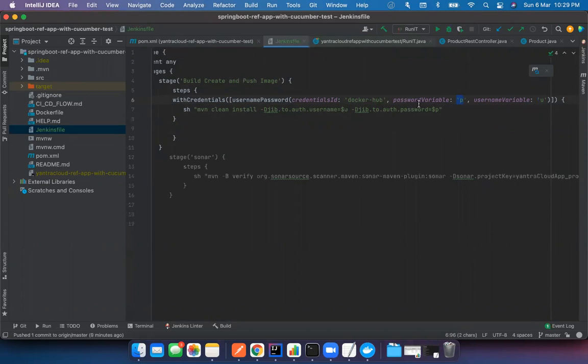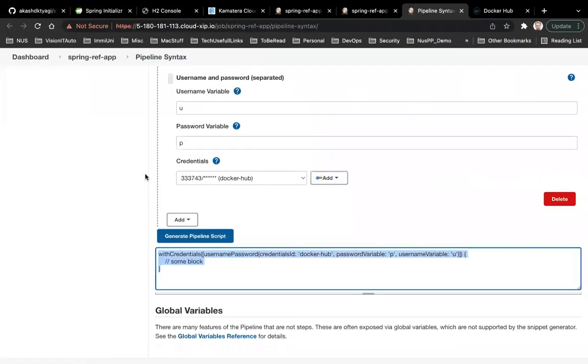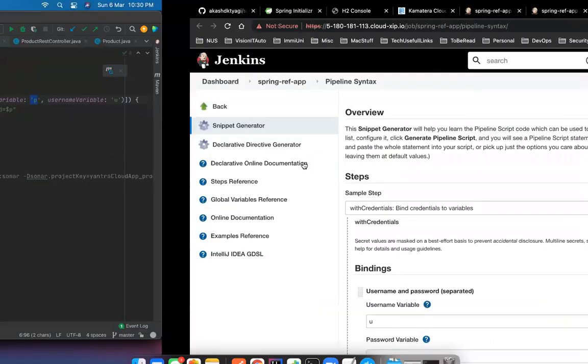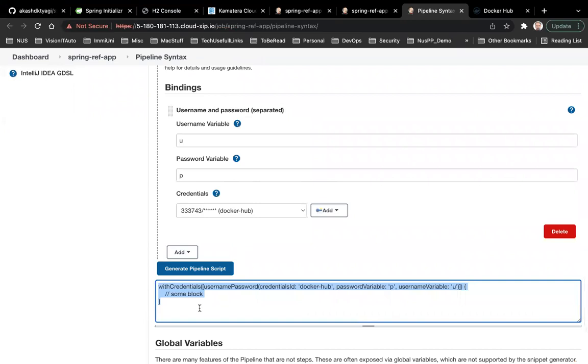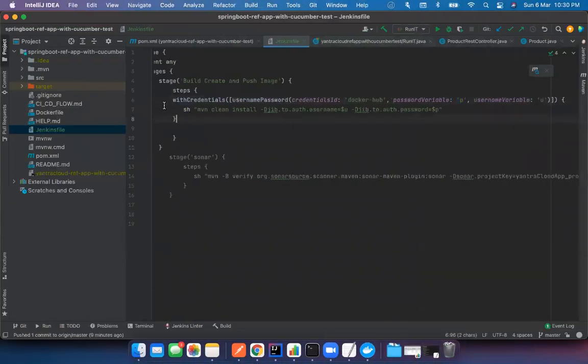You're not supposed to be putting any usernames and passwords in the file. If you do need username and password credentials here and there, always make use of the Jenkins secret store. Okay, more on this later. How you really create this credential is not that complicated, but this is how you generate the block for you to use inside the Jenkinsfile.